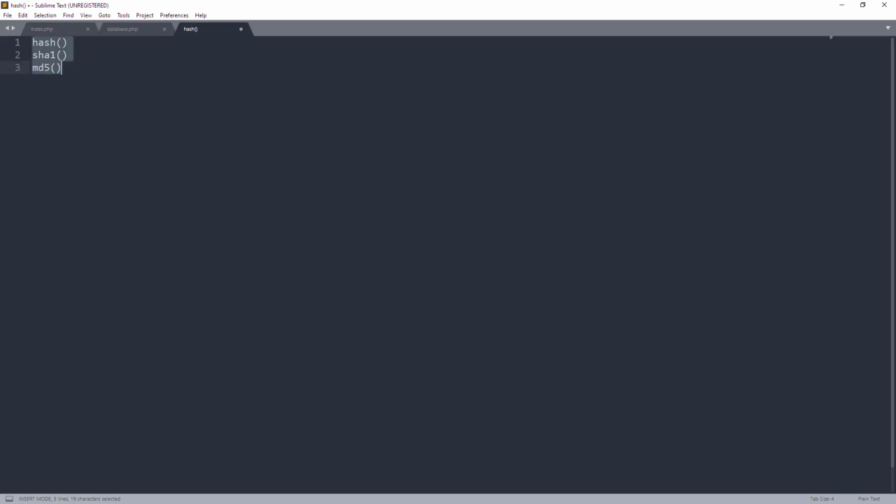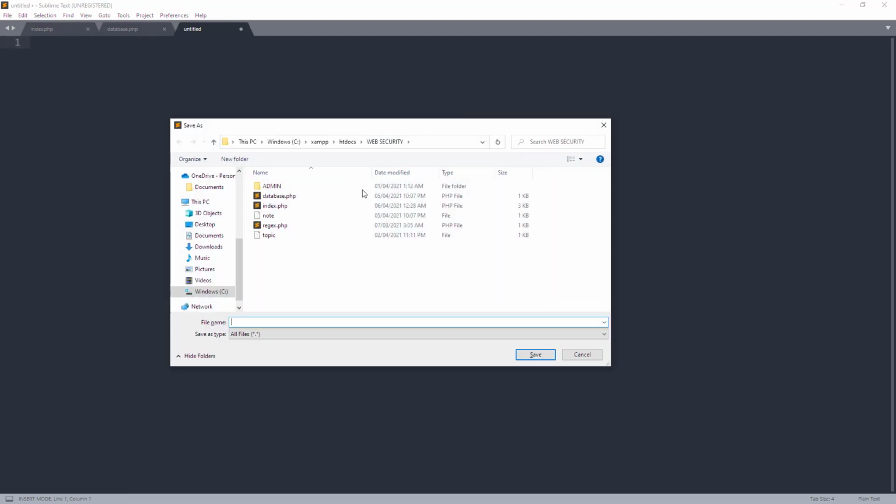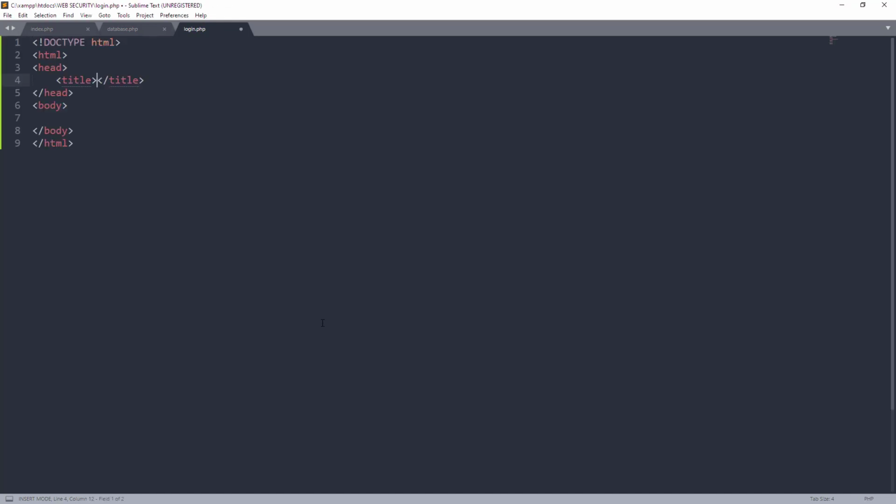So let's start by creating a new file. Let's save this first, and let's call this login.php. So in HTML, let's create a form. Then we're going to have an input type of text.